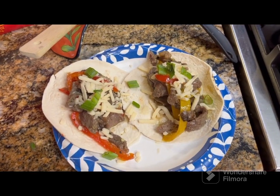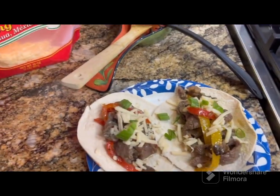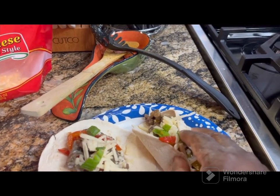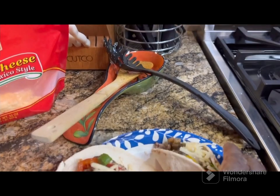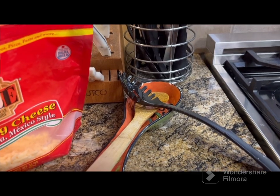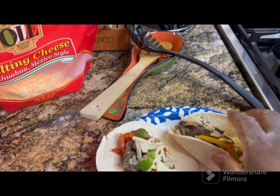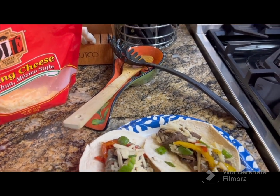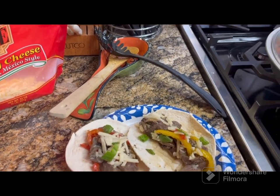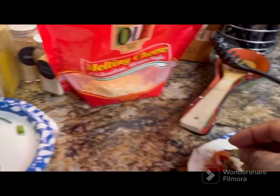Okay guys, there you have it. My hands are all ashy because I'm always washing them — I've washed my hands about three or four times in the kitchen. When I tell you this is delicious — oh my goodness, it doesn't need anything. It is so good. No sauce, no nothing. This is perfect just the way it is. I topped it off and I can add a little more green onions since I have some left.